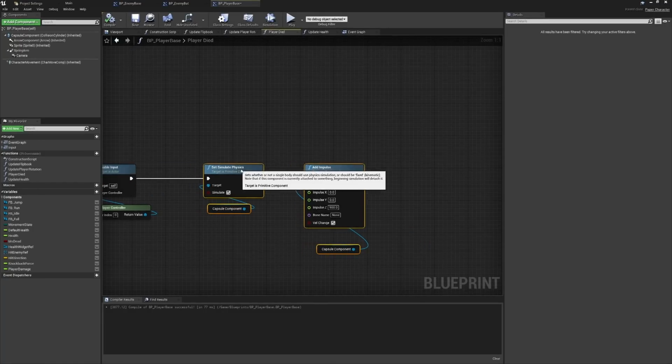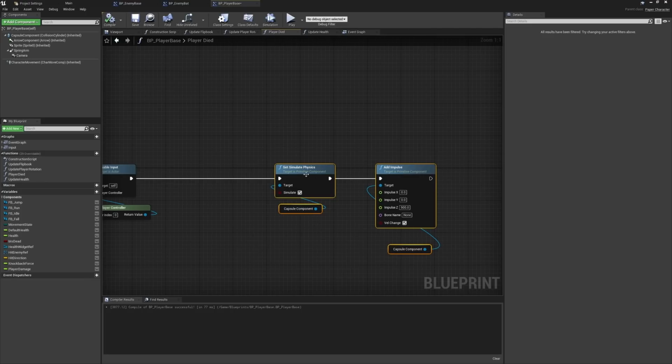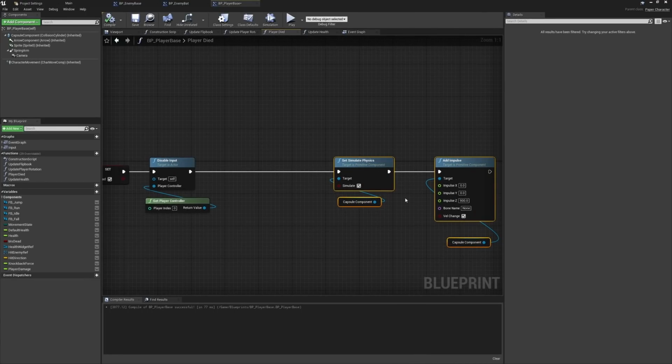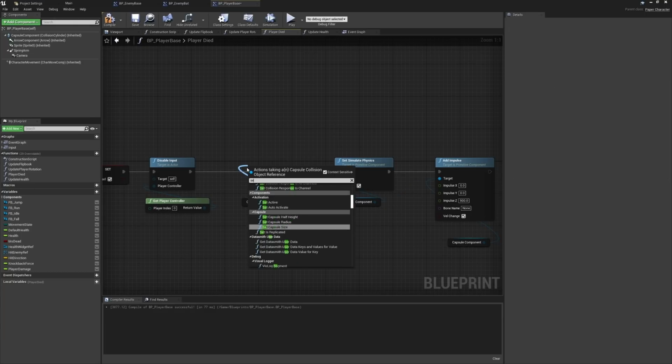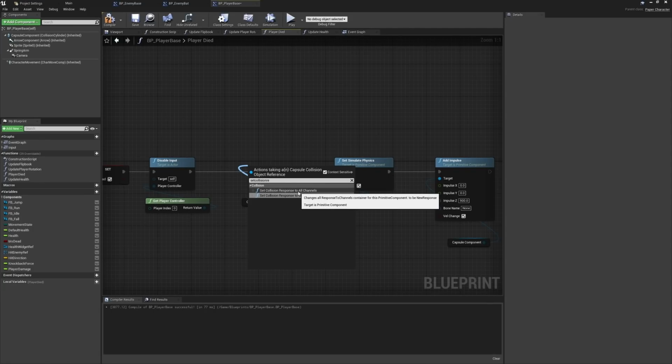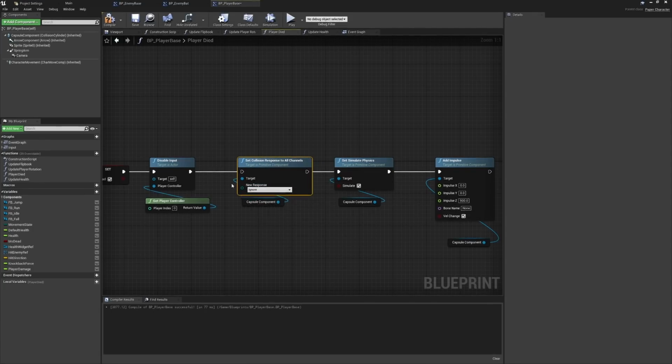Now, again, we want to make sure that all of this is being accounted for in the right order. The first thing we want to do, we don't want all of these to be played potentially before we've disabled our collision. So I've just made a bit of space here. I'm going to Control W the capsule component again. Again, this is just to save wires going from multiple places. This starts looking a little bit messy. I'm going to pull from here and we're going to set the collision response. We can set this to all channels. We're not going to need to worry about this missing anything because, of course, at this stage we're dead. All we know is we want this to ignore collision responses on every single channel.